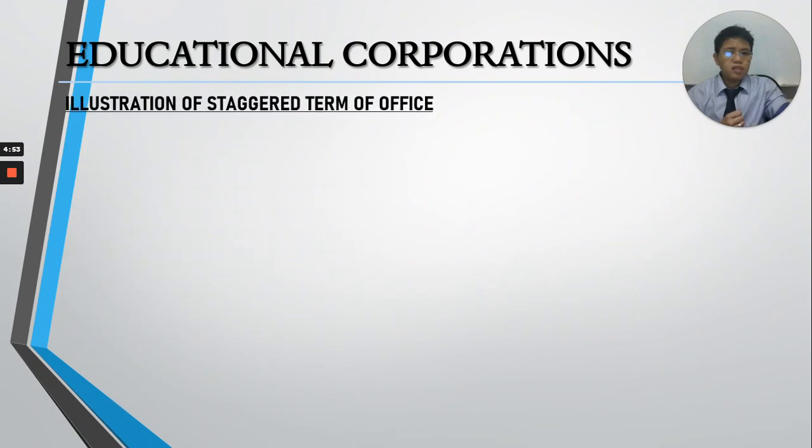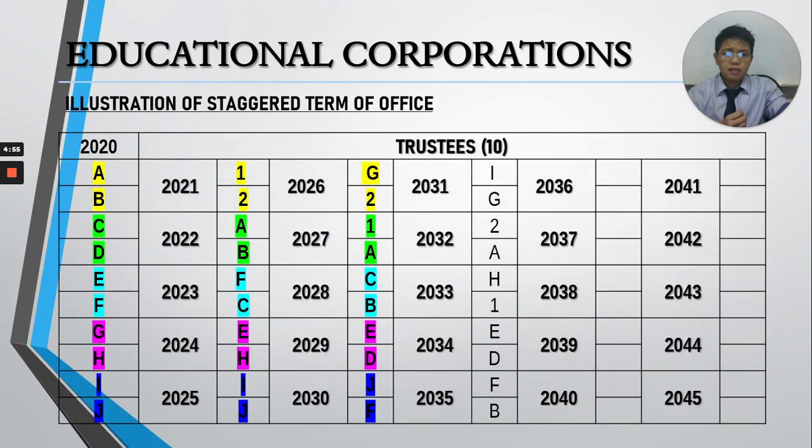Now, this is the illustration of the staggered term of office. So, medyo nakalatag na siya. But anyway, I will explain using this pointer, as you can see. So anyway, this is a non-stock educational corporation, under a special corporation under Title 13 of the Revised Corporation Code of the Philippines.